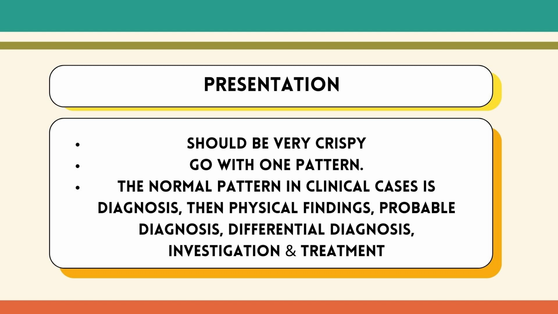First telling the diagnosis, and then telling about the important physical findings, and then differential, then investigation and treatment. This is the usual pattern. First tell the diagnosis, then you tell about the physical findings, then the probable diagnosis, then they can ask you about the differential diagnosis. The next question would be about the investigation and treatment. These are the usual and expected questions in any clinical case.